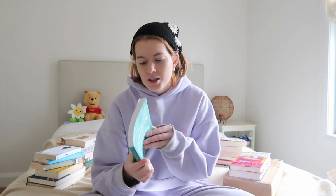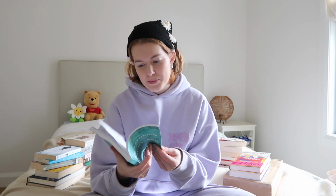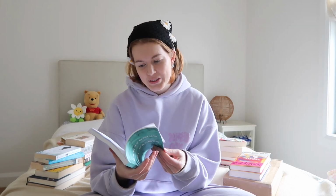Another book that I bought online secondhand was Sanatorium by Abi Palmer. I have seen this one around quite a lot online in the chronic illness community. A few people that I follow have read this one and recommended it so many times. This is a non-fiction poetry collection, I believe, about a woman in Budapest who spends a month at a thermal water-based rehabilitation facility. It's talking about how she's recovering from illness and connection to water, and it's all of the things that I love reading about in a book. But it's very much a poetry collection. It's very short pages and chapters, and a few drawings as well. And I'm just really excited to read something a bit different and something that I can relate to. Yeah, it looks really good.